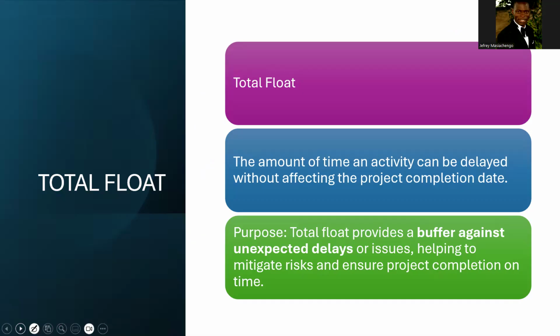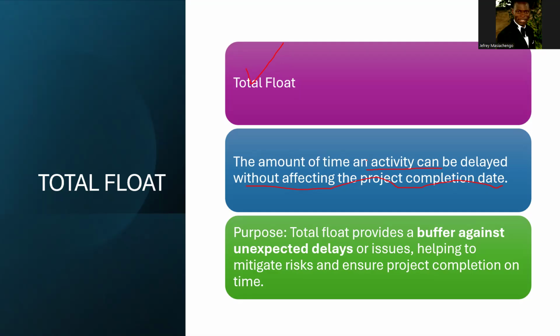Then we've got the issue of total float. I think the key term here is total. Total float: this time around, we're talking of the amount of time an activity can be delayed without delaying the completion of the whole project. Wow, I think you are learning. The amount of time an activity can be delayed without affecting the project completion date.